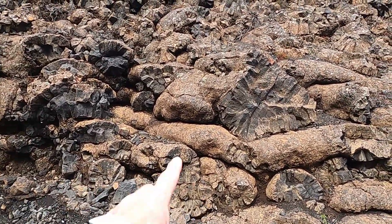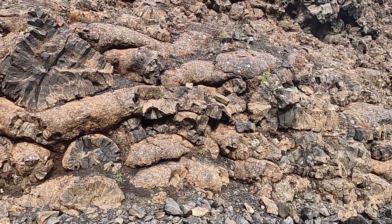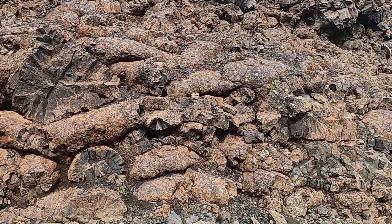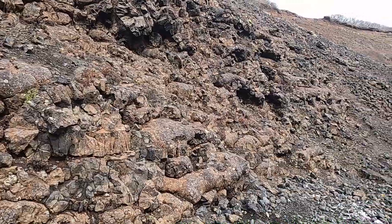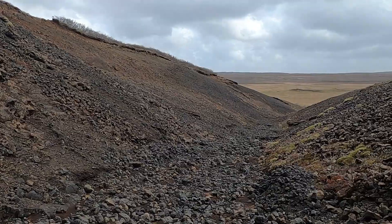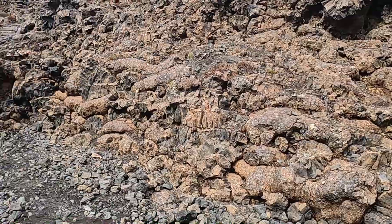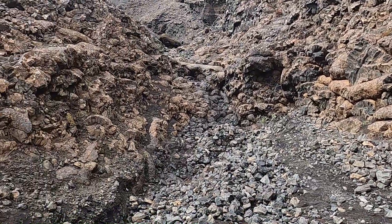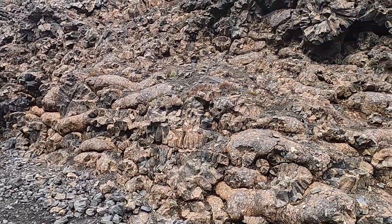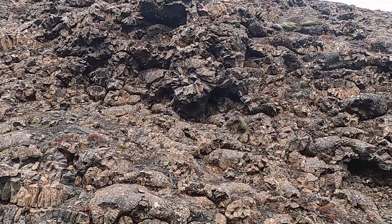Just spectacular pillows here. Again, you can see these tube shapes, the radial fractures, and some of these tubes are running across your view this way — but all of them just sort of stacked on top of themselves. If you're ever in this part of Iceland, this is just a great place to see exactly how these subglacial volcanoes begin their journey.